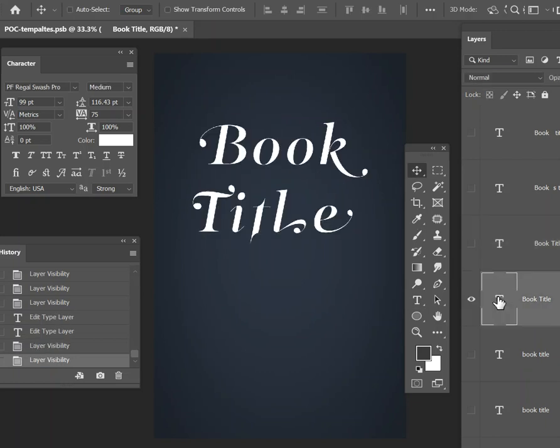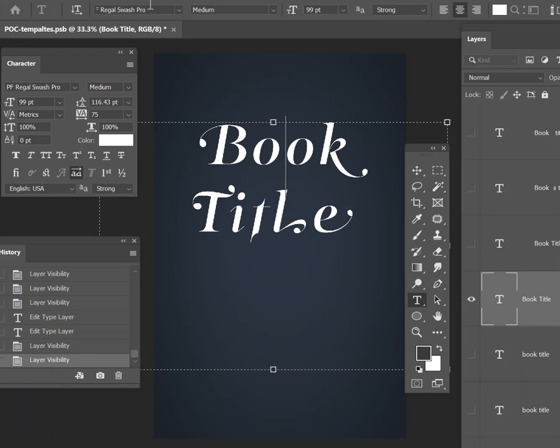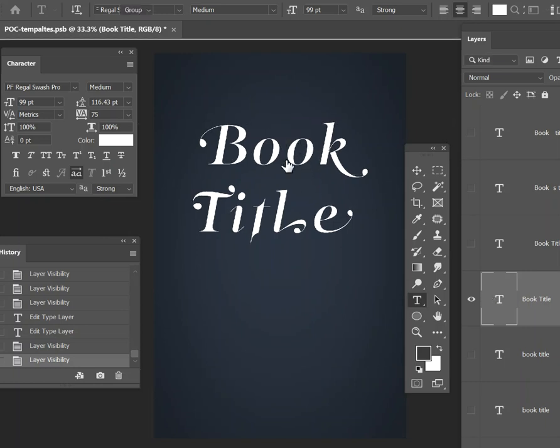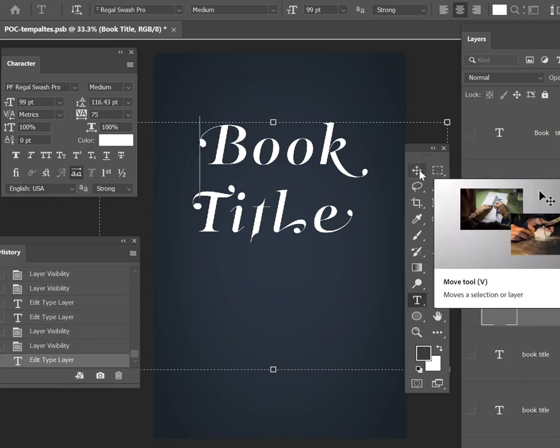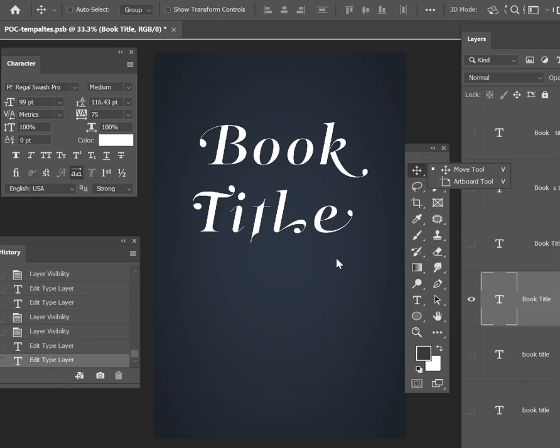And the other one is this one, which is Regal Swash Pro. Normally I probably would shy away from using italics in a title. This is an italic font, so it just comes that way. It's really distinctive. It stands out. I don't know if it would work for all projects, but for certain types of memoirs, I think it could work really well. Possibly for certain kinds of fantasy. It's unique. There's a lot going on. I like it a lot, but it doesn't really communicate one particular genre very well. So that's, again, when you'd have to have a really strong background.